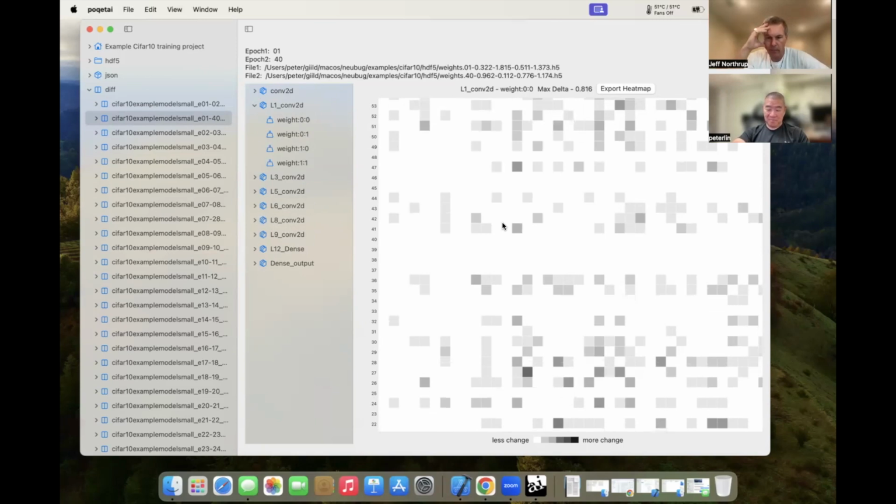Then would you focus on clusters and patterns, or would you focus on the ones that have the most change? So both. The nice thing is once you've found the short circuit for one class, you can find the short circuit for all the other classes.